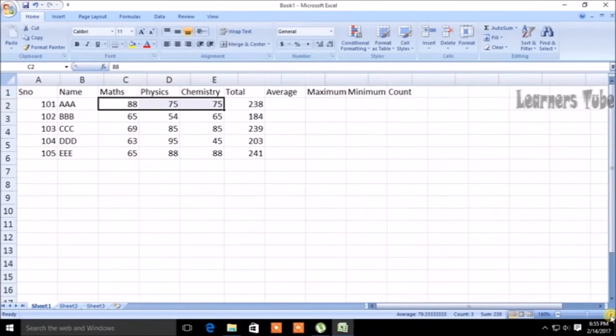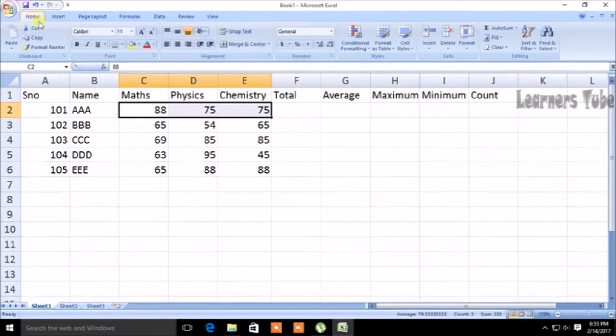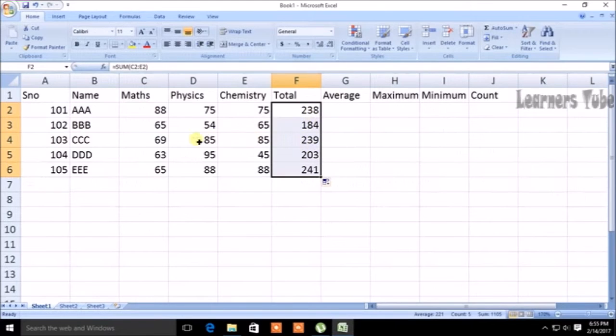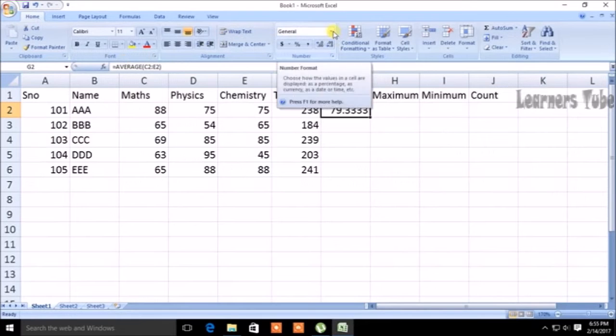After that, if you want to get the average, select again and just have a look here. I'm going to make it bigger for easy understanding. Just have a look one more time. Select it, simply go to the home menu, click on the autosum option, and then you got the total. Click on the dot and then drag like this. Okay, right. So right now, select these three values, then go to the home menu, then the autosum drop down list button, then select the option average. Right now for average we're having 79.3333 like that.